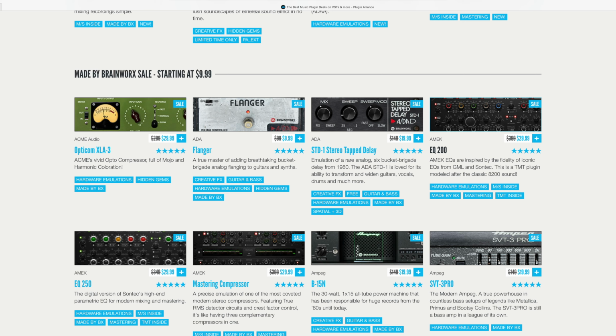If you want an EQ that's very easy to use, has great curves, I think the 200 or the 250 would suit you well. I don't think you need both. The curves are different, but get to work in one of them, and if it suits you, use it. Get really good at it. So these are good, easy to use plugins and very intuitive.